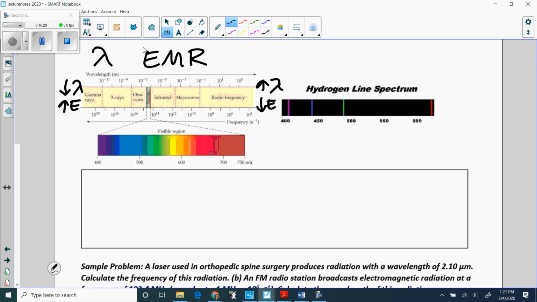Only this teensy portion here our cones can see. So our cones can detect between 400 and 750. There is research out there that this isn't a hard number. So you might have good quality cones that can read a little bit lower than that or a little bit higher than that. All of us can kind of see, when you look at a black light, I know the light bulb itself is purple, but sometimes you can see a little bit of glow. It's just maybe a smidgen under 400. And all of us can kind of see infrared. That's that heat lamp. You can kind of see a red glow to it. But most of us see within this region.